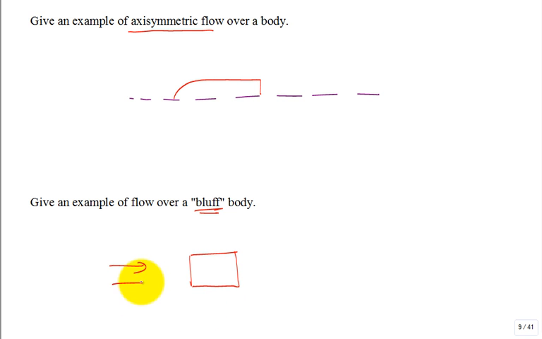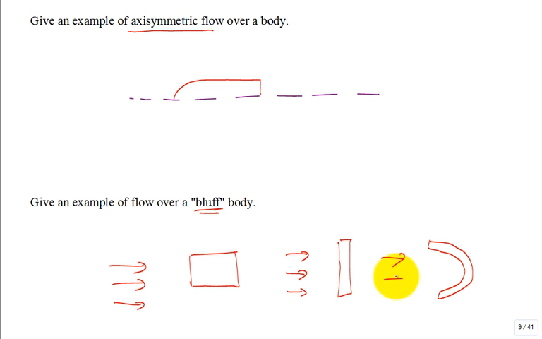So if I have flow coming this way, would this be a bluff body, flow going that way? Would this be flow going this way, a bluff body? Yeah, it would. Now, this one, I know that it's tough here, but if you turn the object this way, let's say this is a cup, like half of a shell of a sphere, and you turn it one way and you turn it the other way, it'll have dramatically different effects on the drag on that object in the same flow field. All right, but neither of these I would say are streamlined. But they're pretty bluff.